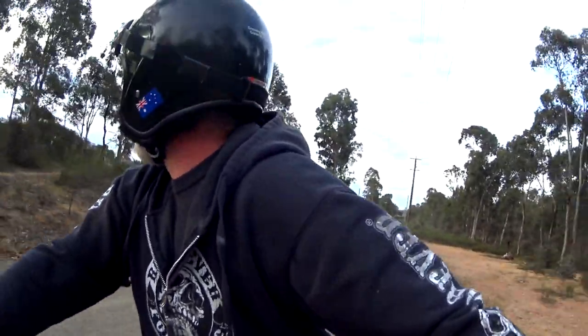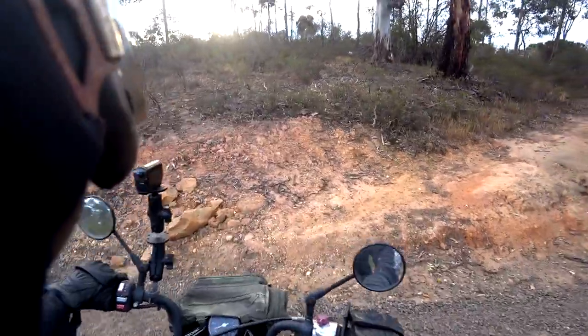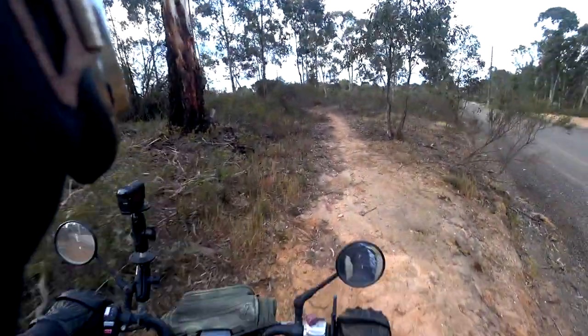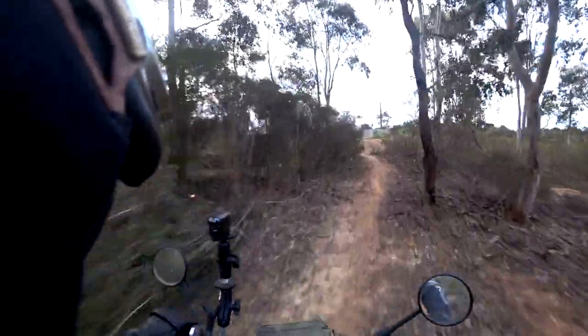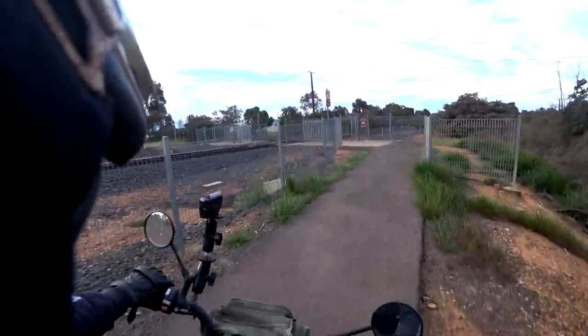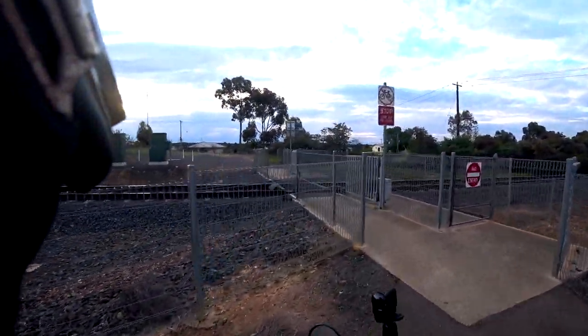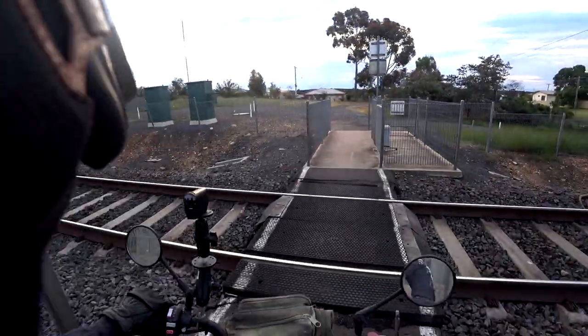Look out, here we go. What's this, a track? That's a track. Oh. All right, see if we can get... Hey! Come through here. Now, I've never tried to get a Postie bike, or any bike actually, through one of these. So, this is easy. There's nothing hard about this at all. No trains coming, straight through. Look at that! Brilliant!